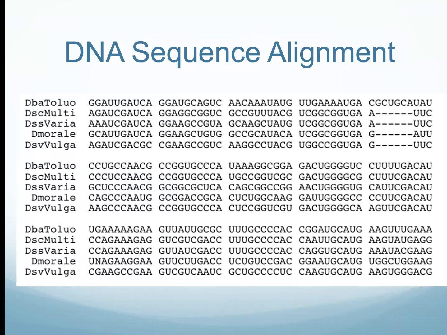But guess what? Sequences vary, as you can see here. Here it's a T. It was written as a U, but you can ignore that. It's a T, but it's a C in this species. Sometimes four of these have the same thing, and this one is different. So you're going to have nucleotide variation, and you're also potentially going to have insertions or deletions in the gene, and that's what's represented here. This is a 1, 2, 3, 4, 5, 6 base pair indel, we call them. In this case, it was probably an insertion in this species because everybody else is missing it.